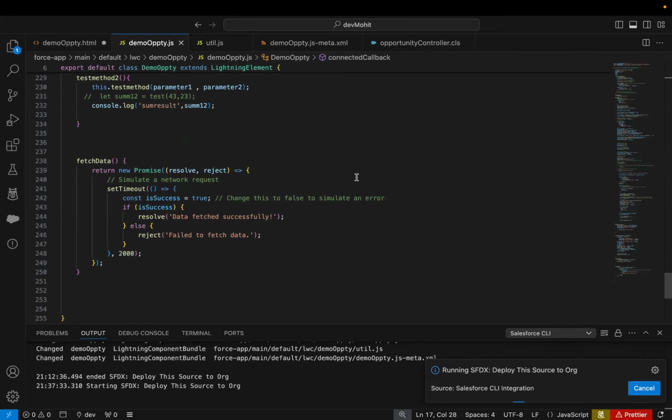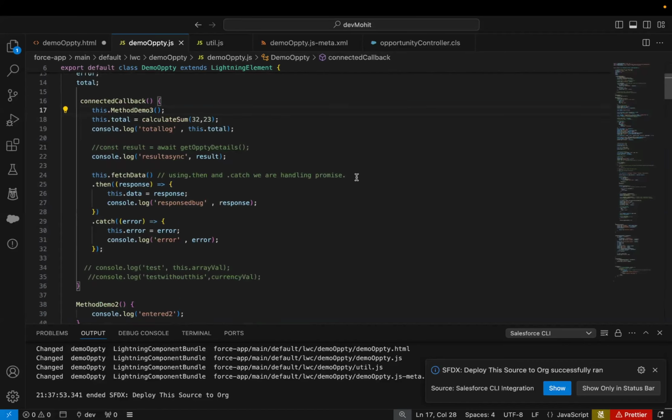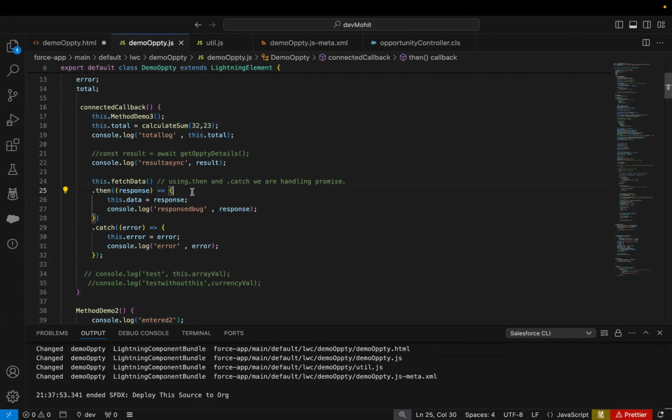Okay, so the promise has two parameters. One is resolve and reject, same as the wire method data comma error. Yes. So we are referencing the same thing somewhere in the callback method, and we are using it like then and catch. It's kind of like try and catch. Try and catch. And when we make an apex call, we do use this dot then based on the result. So that's the same thing. It should be on the next line, like line number 24, 25. So everything should be linked with each other? Yes, yes. Yeah, understood.